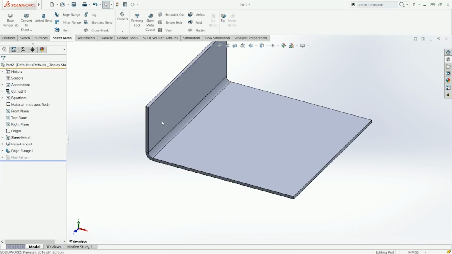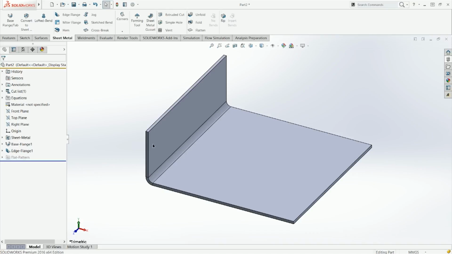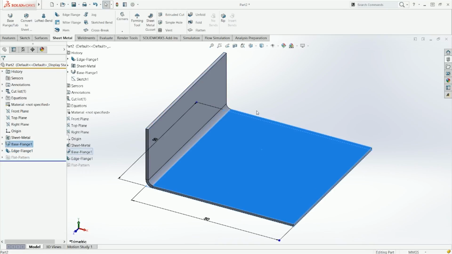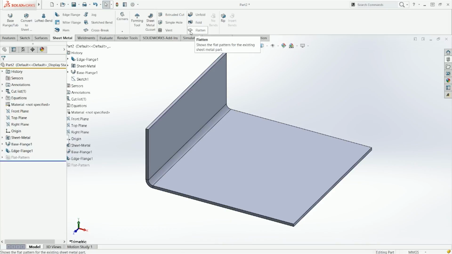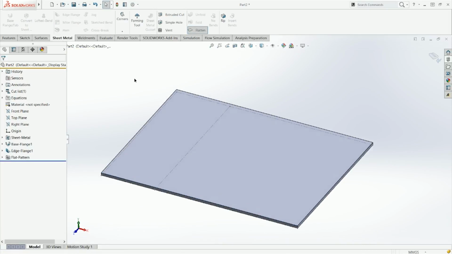So as you see, we've got that shape now. Let me just define this as a complete number. So if we've got a 20 mil bend and a 50 by 50 square, when we flatten this, we'll get that shape.